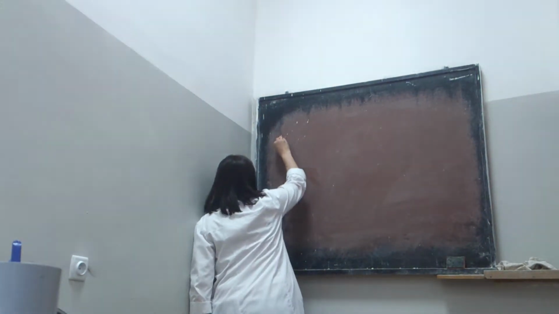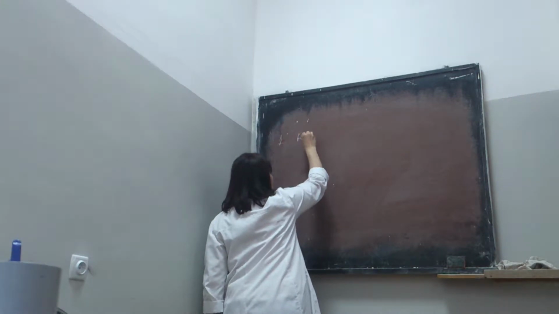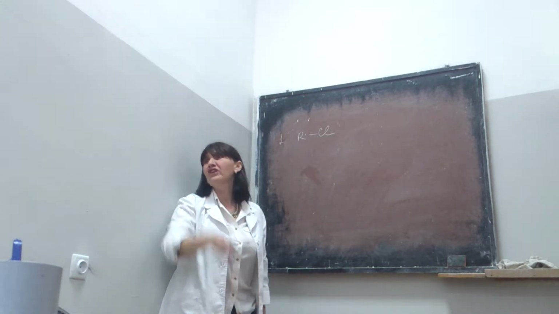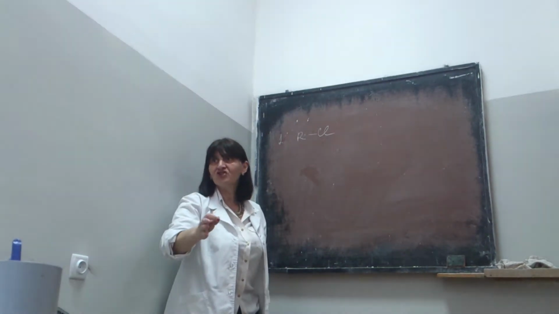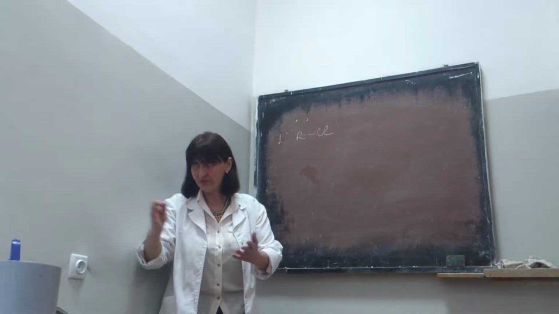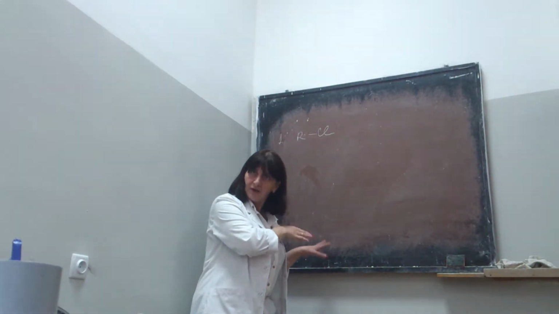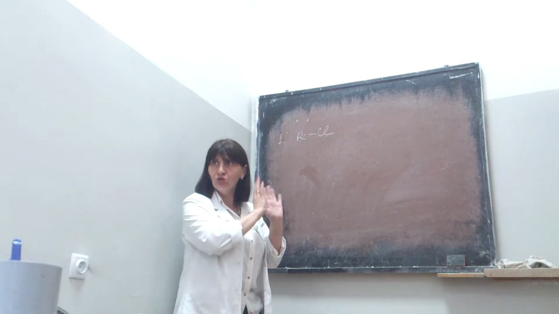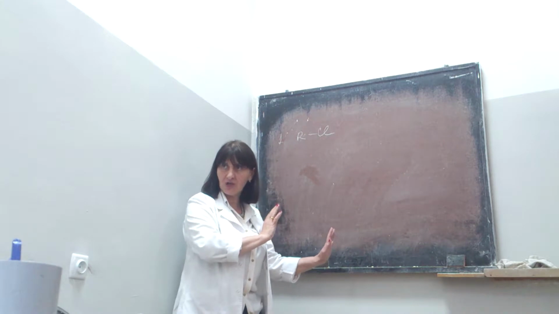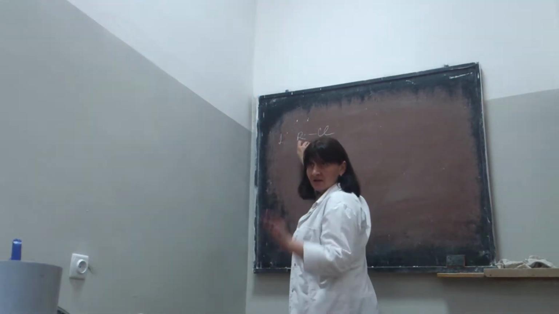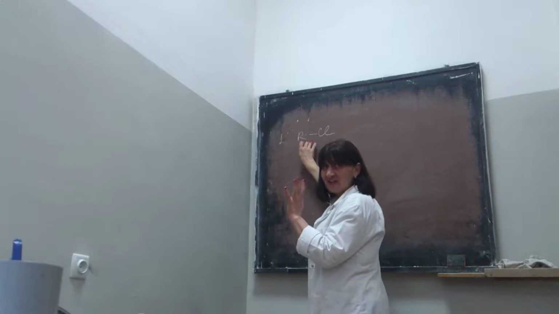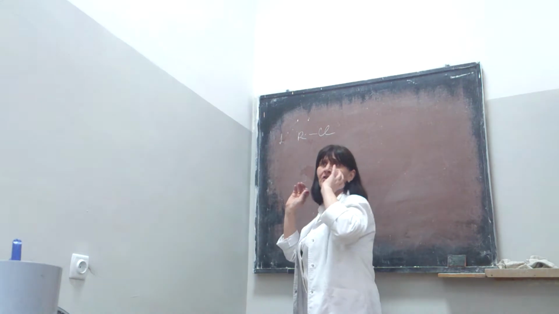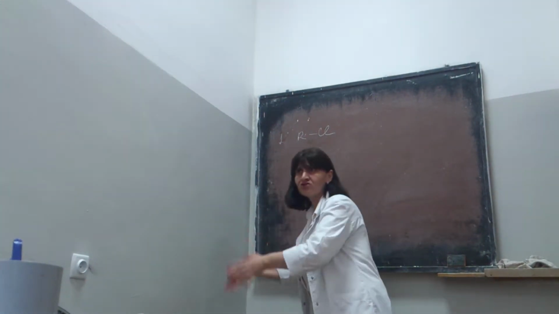Now, the first reaction. So alkyl halide. I write the general formula because it does not matter. You take primary, secondary, or tertiary, of course, for you. It doesn't matter because here you have some other side reactions too. But right now I need only these direct reactions, not side reactions. So that's why I write only the general formula of alkyl halide. So R may be a primary radical, or secondary or tertiary, it does not matter.